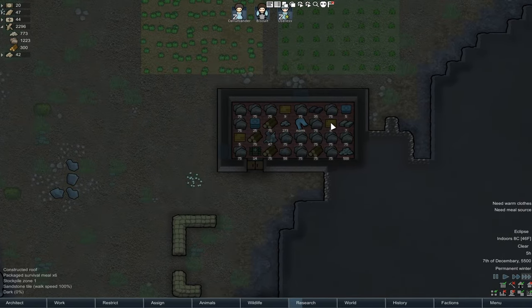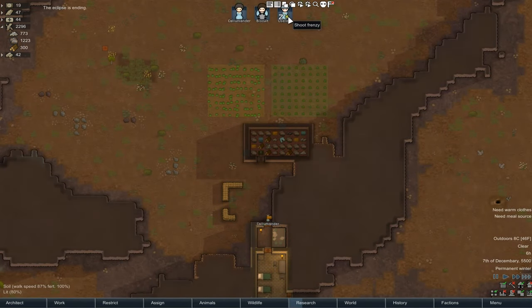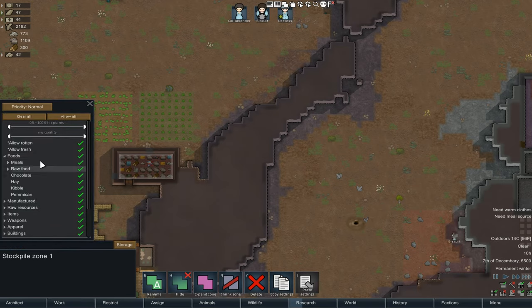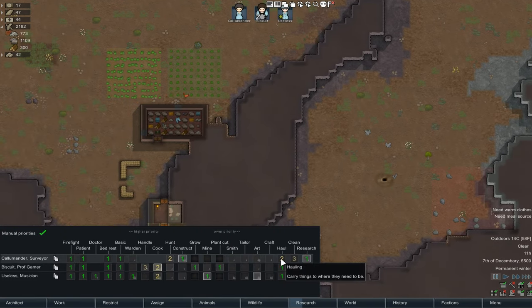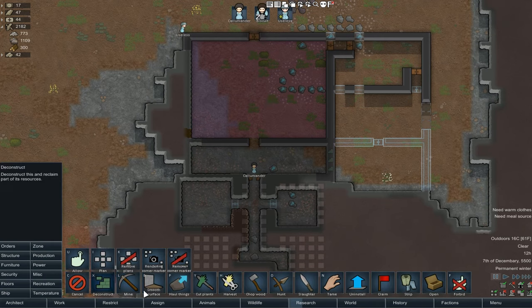What's our food looking like? 20, 20 divided by 3, divided by 2, oh gosh, 10. We've got about 4 days of food, I believe. I think. Can we make this stockpile here low priority and then get everybody to haul? Please? I just want to get these out of here.